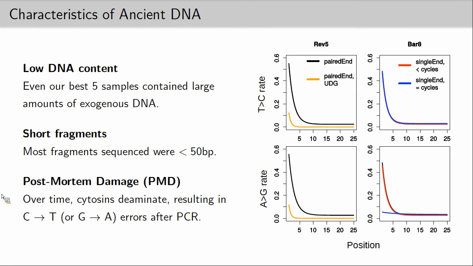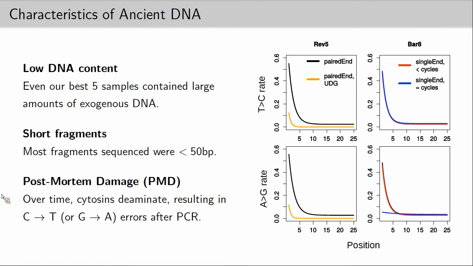And you see that this is a common pattern in all the libraries we looked at. There are different types of libraries you can use for ancient DNA. We can have partial libraries here in black for Rev5. You can treat them with a chemical that turns uracil back into cytosine before sequencing. So you would apply that chemical first before doing PCR, and like that you would lower the amount of these changes. They're still somewhat present, but to a much lower degree. The downside is you lose a lot of material, so that's why we stopped doing this.